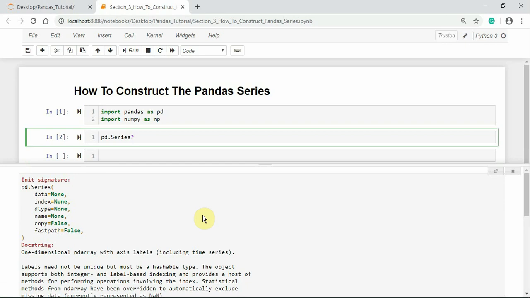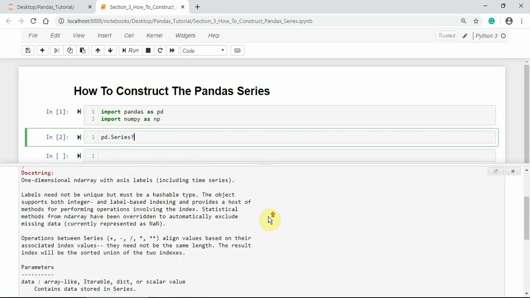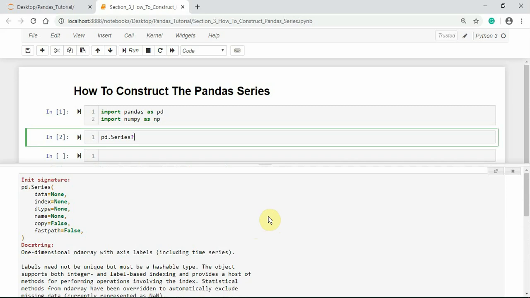The docstring says that it is a one-dimensional ndarray with axis labels. Let us see the three important parameters of the series object, that are data, index and name, and the additional parameters are dtype, copy and fastpath. Let us see what are these in brief.